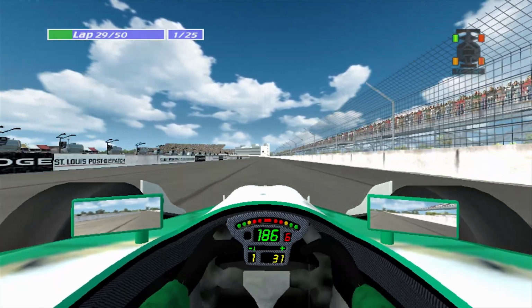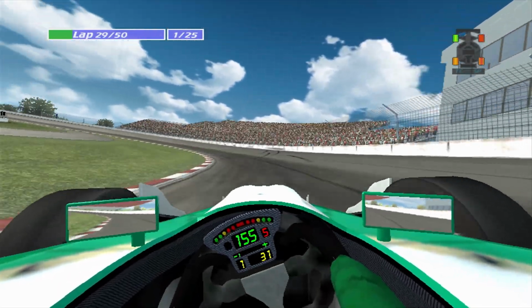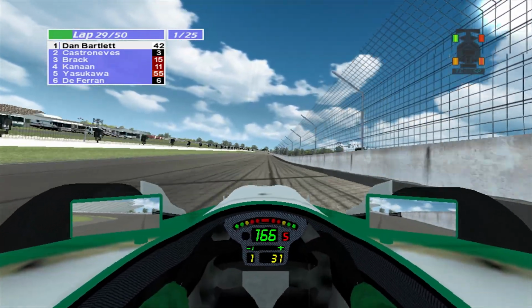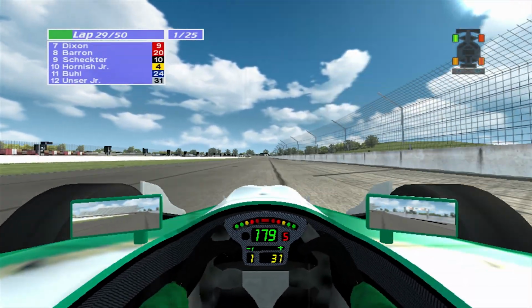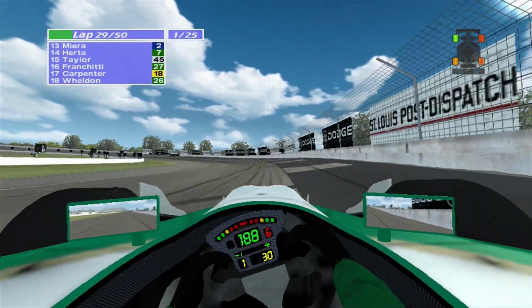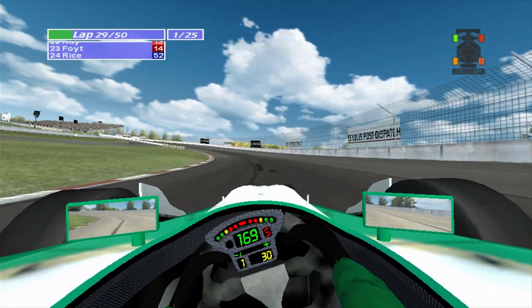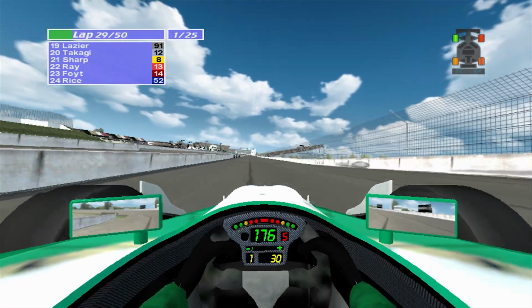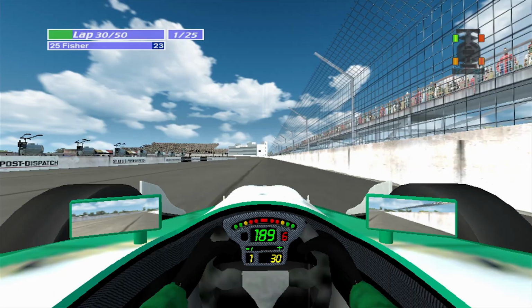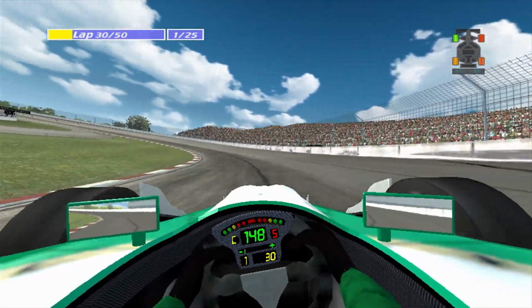The rear tyres are starting to go off a little bit. See, there's a little graphical glitch. The track sort of goes black when you go around it. I think that might be caused by the skid marks. Another car might have slid sideways on the corner. And you do get that now and again. Yeah, there's a skid mark floating in the air, so that is definitely caused by a glitched texture. And a caution.